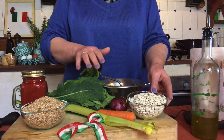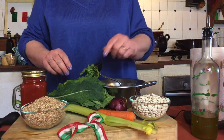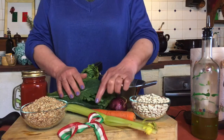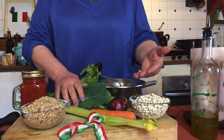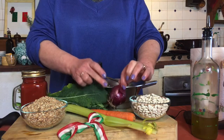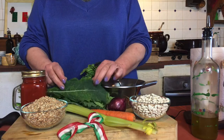Don't worry, all of these things are written down again in our recipe at the bottom of this video or in our blog toscanamia.blog. Then we use celery. Don't worry if it's the clear one or a darker one. It has to be celery. A carrot, onion. We love using red onion very much, but if you have a white onion, don't worry. White onion is perfect. And now here we have black cabbage.